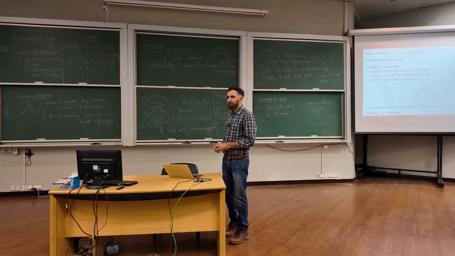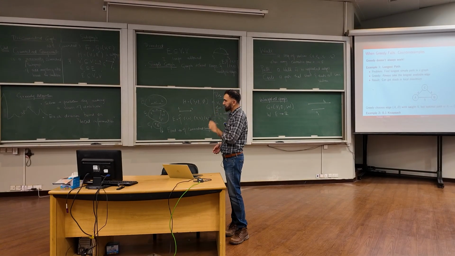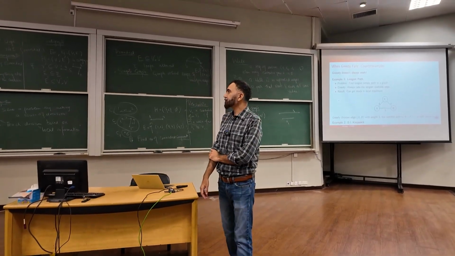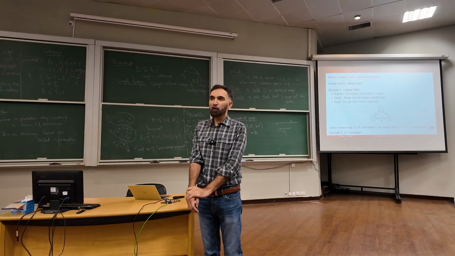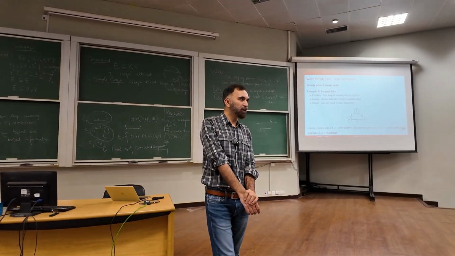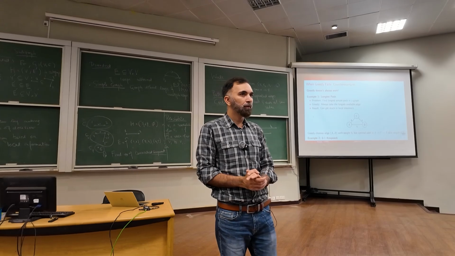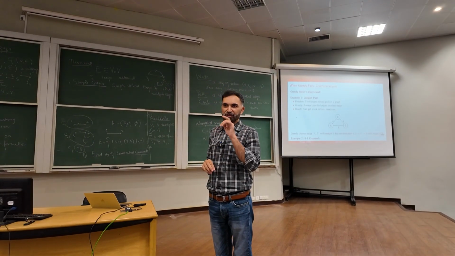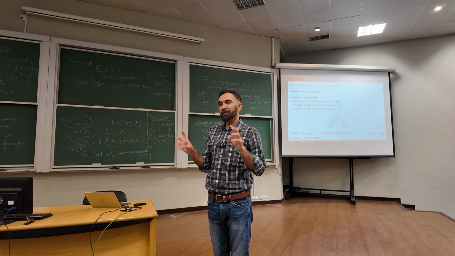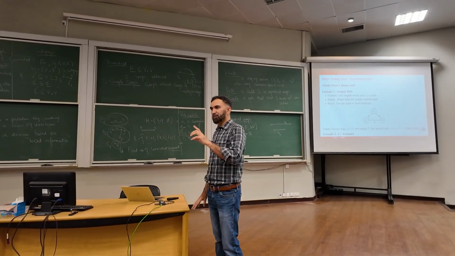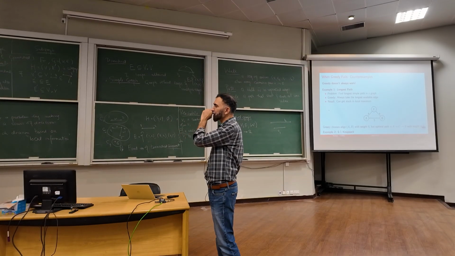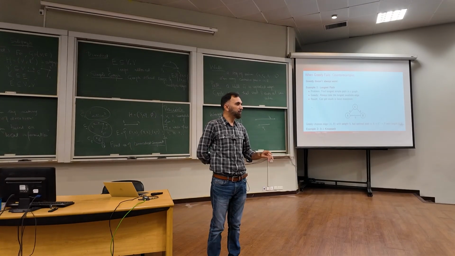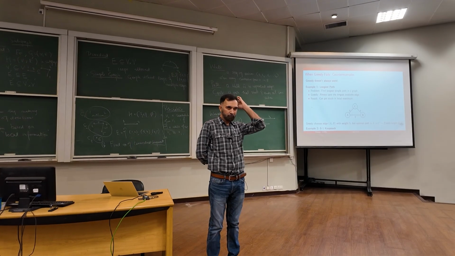But greedy doesn't always work. For example, if you look at this, you have a weighted graph on 3 vertices. And your goal is to find the longest path from a vertex A to vertex B. Right? What do I mean by longest path? What I mean is that the sum of the weights on the edges of the path should be maximum over all possible paths.